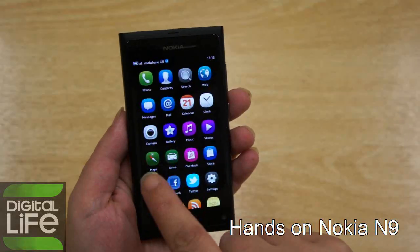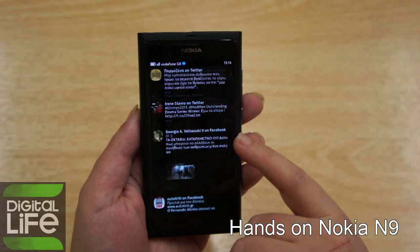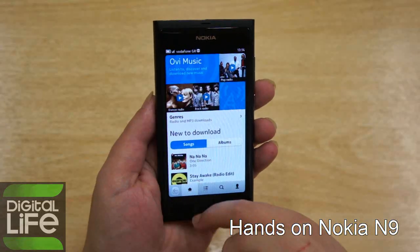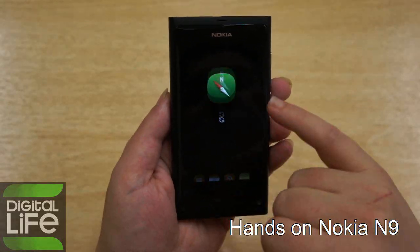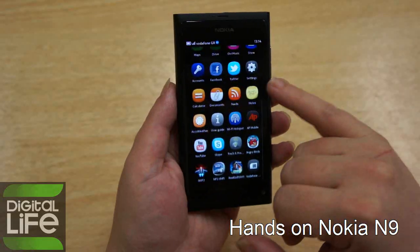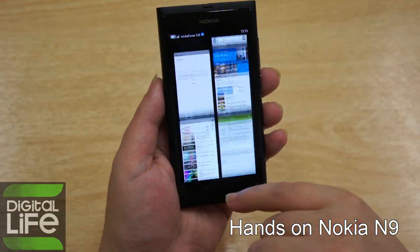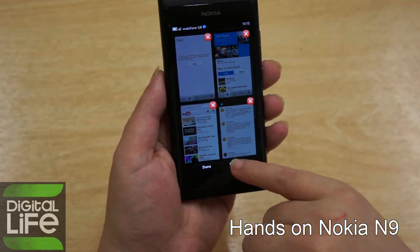You have a home screen where you decide what kind of applications you wish to use. We have integrated Twitter and Facebook into the home screen, so every time you visit it you always have the latest updates on your integrated applications. You can use any kind of application and swipe through them just like that. What we like about MeeGo is that it is an operating system for dummies — meaning that everything is simplified. You can also access all currently open applications and decide to close one or close them all.